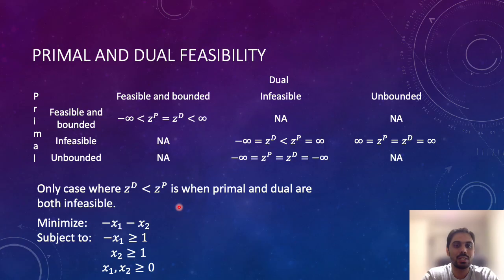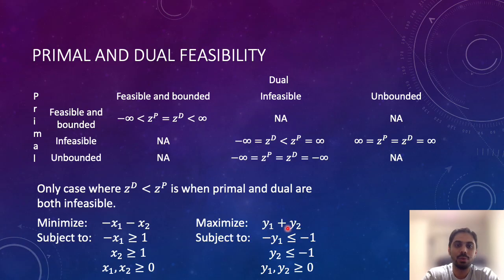And if you try to construct the dual for this, then this is what you get as the dual, which is apparently exactly the same as the primal. If you just multiply some of these constraints with minus 1 and rearrange those terms, then it is exactly the same as this primal. So this is a cool example where primal and dual are exactly the same, and because of that this is also infeasible. So primal and dual, both of them are infeasible.